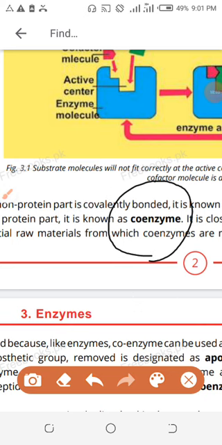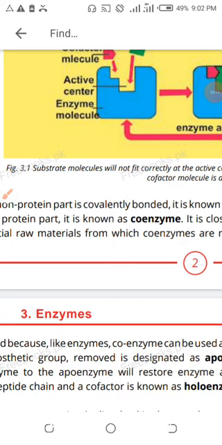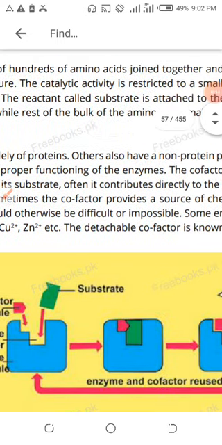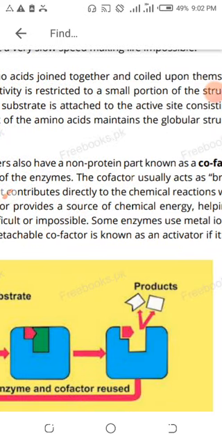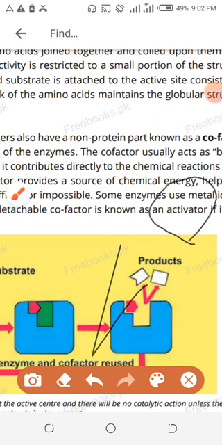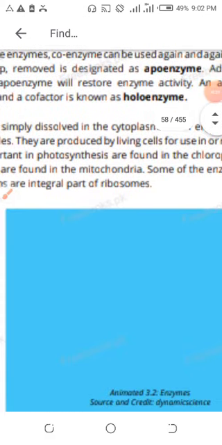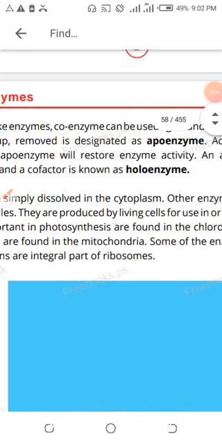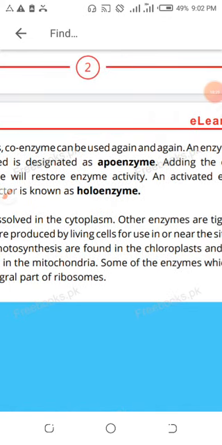So the third one: who are the cofactors? What are the cofactors? The third one is activators. They are the activators. You can see activated, so they are the activators. We'll go back to the two types of enzymes, then I will finish with the upcoming information. I will give you two more pieces of information.